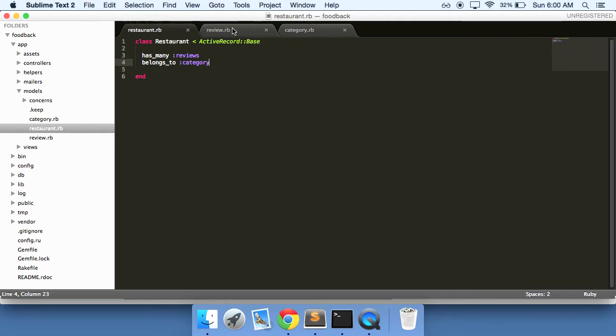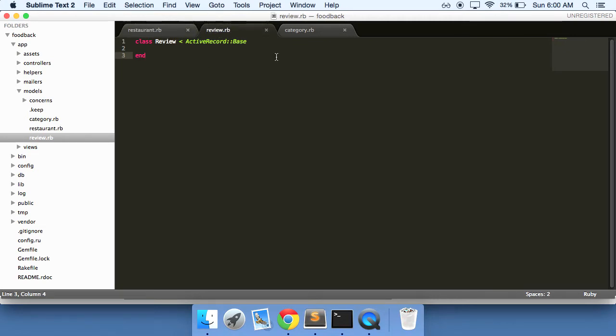So let's take a look at what we'll do here in the review model. Say it belongs to a restaurant, and then in the category it also has many restaurants.